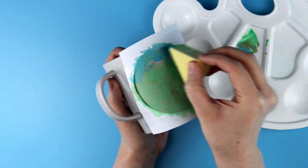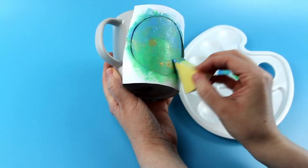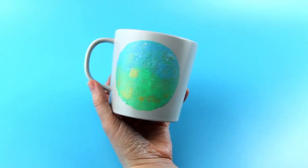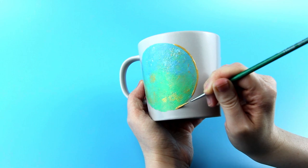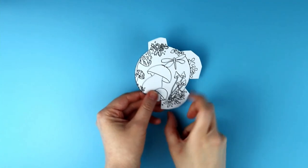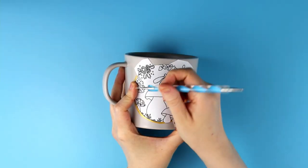I want to get the effect of different colors mingling together, mostly blue and green, with hints of gold for the cozy autumn feel, as well as hints of white at the top to symbolize the cold weather, the colder days creeping in and replacing the last warm memories of summer.